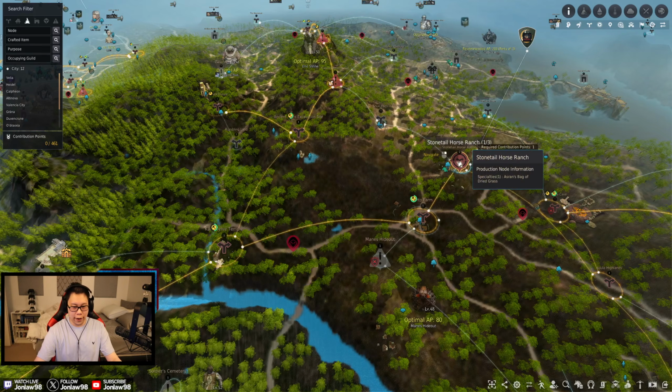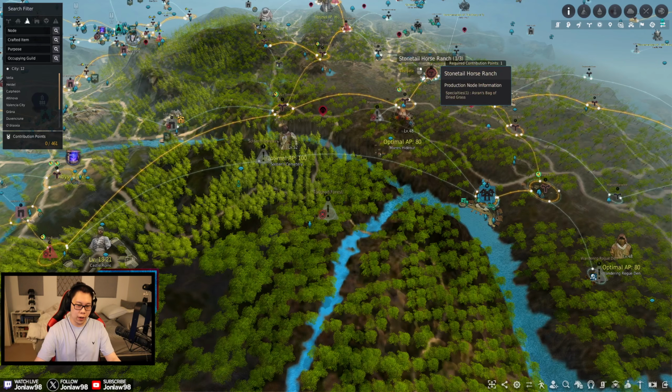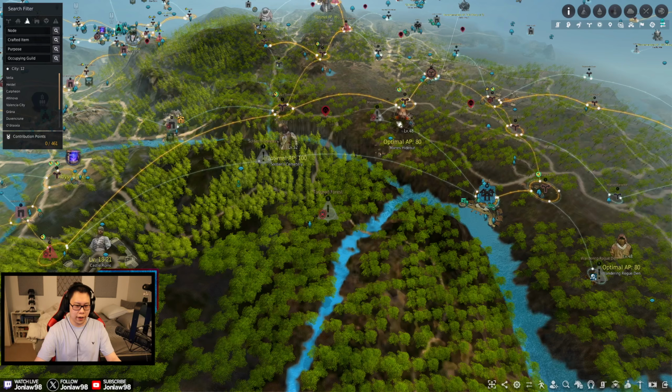So this is where I used to go. And then I would go down here by Tungred Forest because there's like 3 or 4 horses around here. And I would do that and then bring it back to the Stonetail Horse Ranch. And it's actually not that far. You could bring it to Tariff as well, but you could do the quest turn in over there.